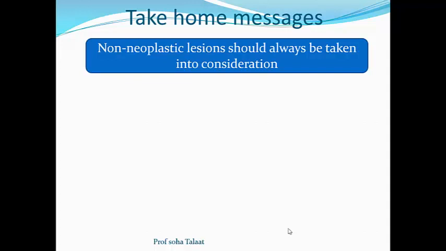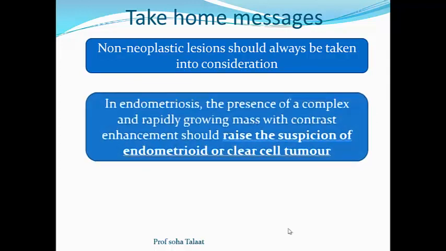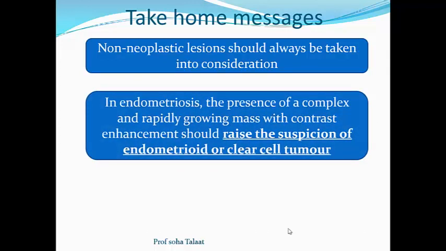So take home message, non-neoplastic lesions should always be taken into consideration, and they are the most common. 90% of the ovarian lesions will subside and go away, especially in the young age group. Teenagers and those in their 20s, please give them time. In endometriosis, the presence of a complex and rapidly growing mass with contrast enhancement may raise the suspicion of endometrioid or clear cell carcinoma, and these cases necessitate contrast-enhanced MRI.